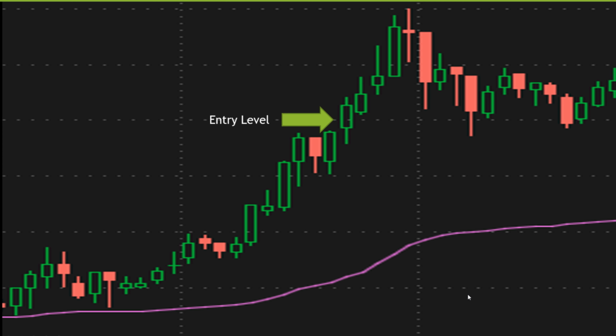And so here's an example. Again, you can see the entry level here, hammer style candle. This is when I'm talking about getting in, when it actually breaks this previous high right here. It can be the high of that red candle. It can be the high of a previous high already. And again, just to stress it, we see the parabolic curve.